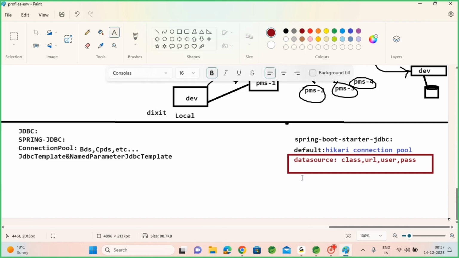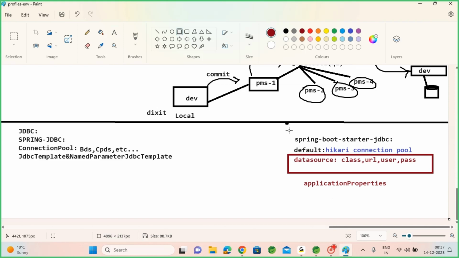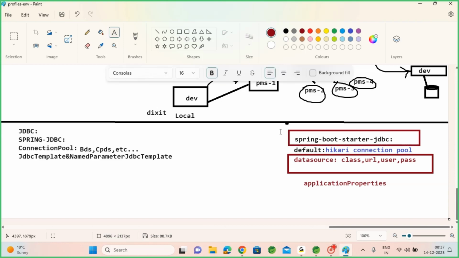So that by default it will create the connection. And in case you autowire JdbcTemplate, it will also be autowired, which means by default it will create a JdbcTemplate object based on your dependency and autowire it. And you need to add this dependency into your pom file. Let's see how it will work.